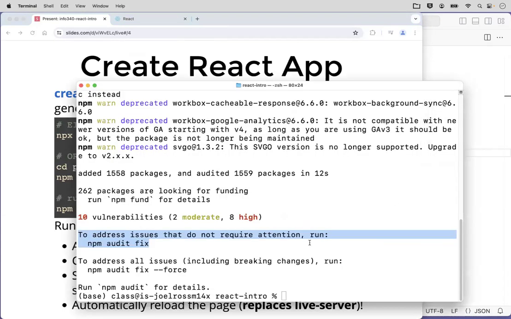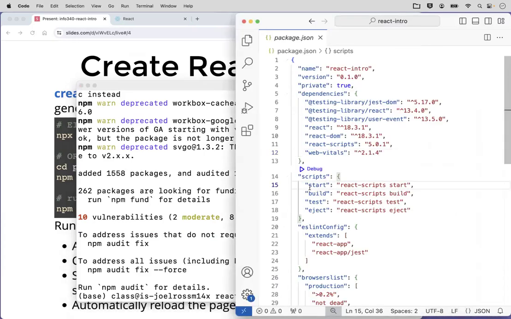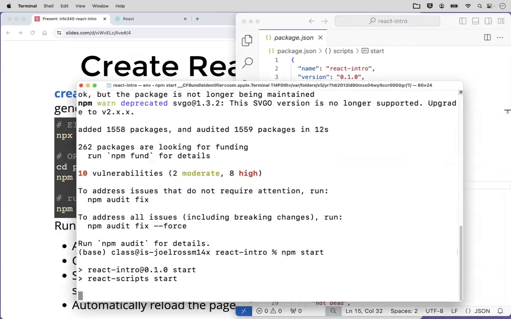So once we've gotten our dependencies all installed, we're going to run the command npm start. The start command will start up a local development server for React. It's going to run this start script that's listed right here, which runs react-scripts start, which will then start up our development server. I'll start that running because it takes a minute or two for it to boot up.